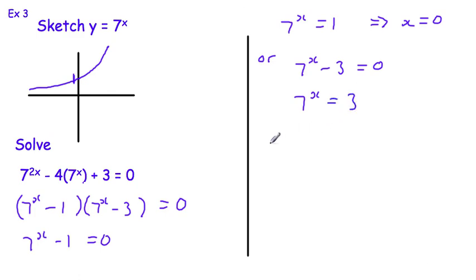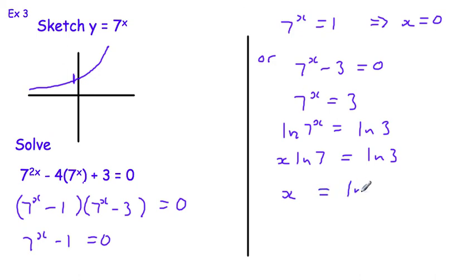Now to solve an exponential equation like this, we take logs of both sides. It doesn't matter what base we use as long as we use the same base for both sides. So I'll take the natural log. The natural log of 7 to the power x is equal to the natural log of 3. And now using the third law of logarithms, log 7 to the x is x log 7. Now to get x on its own, I simply divide by how many x's I have, log 7 of them. So x is log 3 divided by log 7.